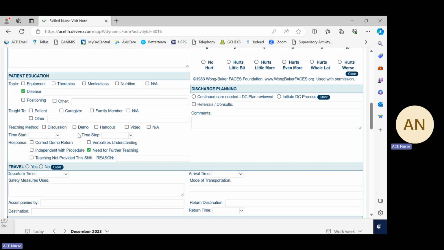And if your client has an indwelling catheter, you have to do catheter care daily. The catheter care that you have to do daily, you have to do peri care, the perineal care, and then you have to empty the urine. Make sure you have a clean catheter. You have to empty the urine from the catheter itself, whether it's a suprapubic catheter or an indwelling catheter. You have to do catheter care daily if it's an indwelling.